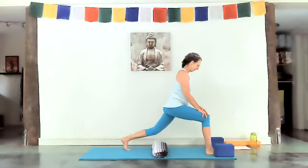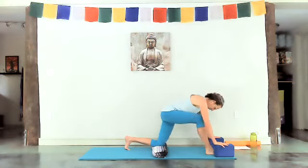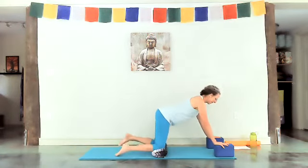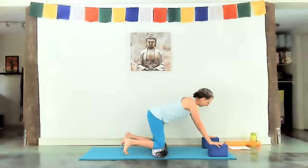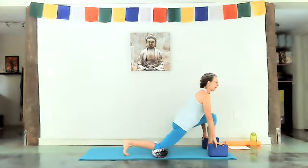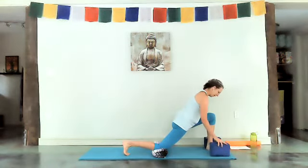Whew. Good. Lower down. Hands come back to your blocks or the floor. Stretch back. Take those knees to your blankets. Find your breath. And when you're ready, left foot forward and breathe. Good. Last little set here.